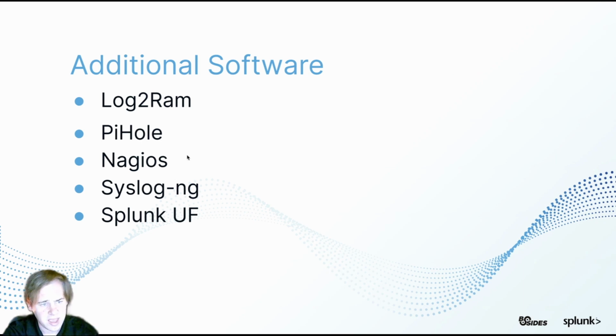Then onto Nagios. Because I've got a lot of different devices, I use Nagios to basically just go and check the health of the network all the time. So just doing simple things like pinging on a regular basis and reporting what the status is for different switches, all the way through to running health checks on the Pis to find out exactly what's going on and if there's anything I need to be concerned about.